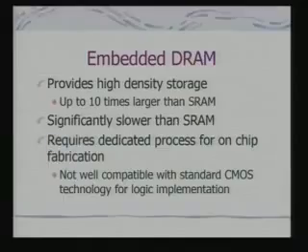Obviously, when we have embedded DRAM going onto SoCs, it is primarily for providing high density storage, although it is significantly slower than SRAM. Another difficulty is that it requires a dedicated process for on-chip fabrication, because it is not really compatible with the standard CMOS technology which goes into fabrication of your logic modules, which are your processors and peripheral controllers.